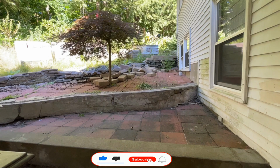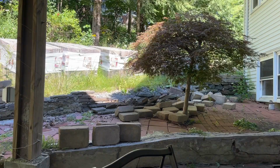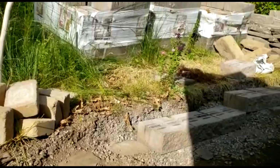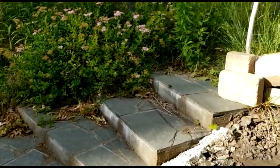So we are starting this project to install the retaining walls, plus pavers will be installed in this project. You can see there is a slope between the upper wall and the lower wall, and these are the staircases. Here you can see it doesn't look nice, over the years it got decayed. So we are going to remove all this and then put a new retaining wall here with the VersaLock stones and these stairs. We will do all the cleanup of all bushes and everything.